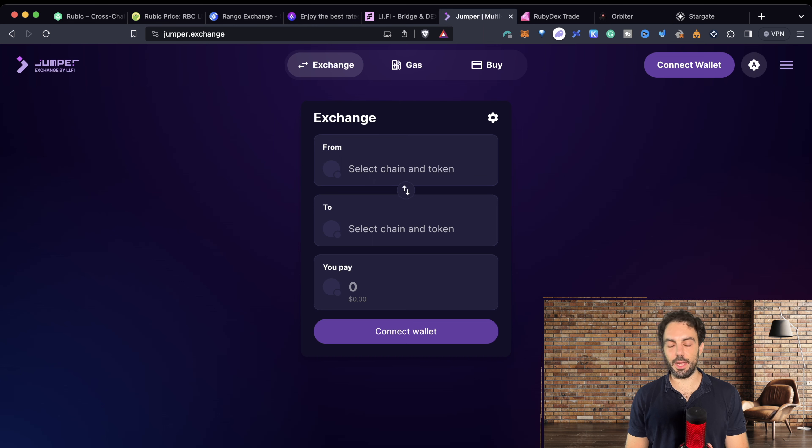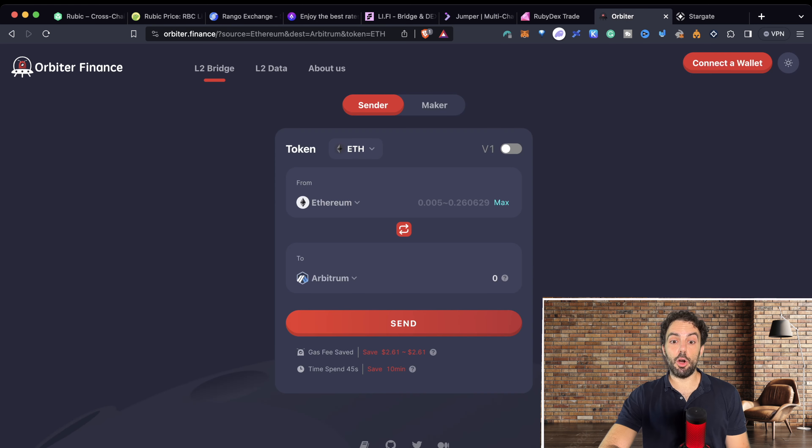RocketX has a token that is pumping with an insanely higher market cap, so there's no airdrop advantage there, but you can use the token to reduce the fees you pay on the protocol. Another alternative is Jumper Exchange, which uses LIFI — an underlying technology you can think of like Layer Zero. They don't have a token yet, so using Jumper Exchange could be a good way to qualify for one. Be aware though that Jumper Exchange doesn't always work as it should — transactions have failed on me a couple of times. It's not always like that, and it's an interesting protocol, but all of these are still pretty young solutions.